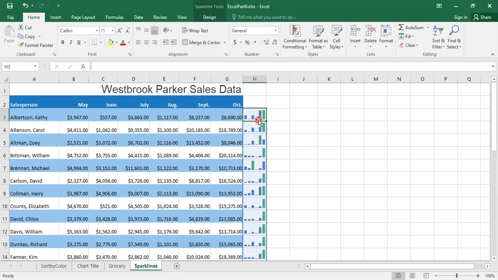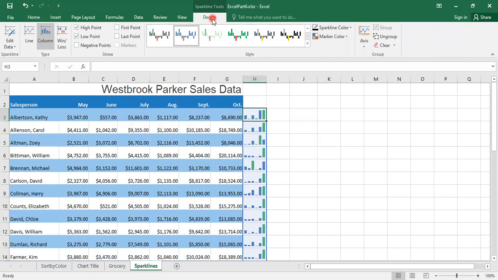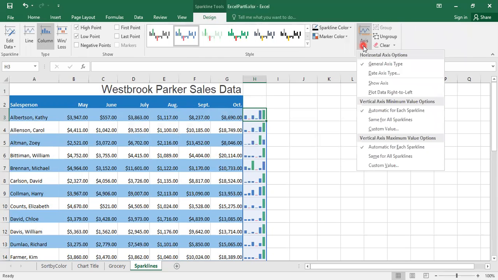So what you want to do is, after you get this, click on that, go back to the Design, and click on the Axis under the group. I'm going to click the drop-down arrow. In here, the vertical axis minimum value is set to automatic for each Sparkline.